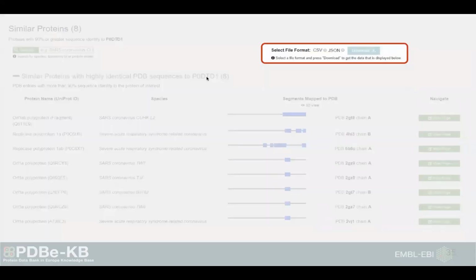One thing I would like to highlight is that you can not only download the coordinates, like you've seen previously, but you can also get all the other data that we are showing. So all the annotations, all the ranges, all the text, everything in both CSV and JSON format for all the different sections. So you can grab the data and then you can perform any kind of analysis.